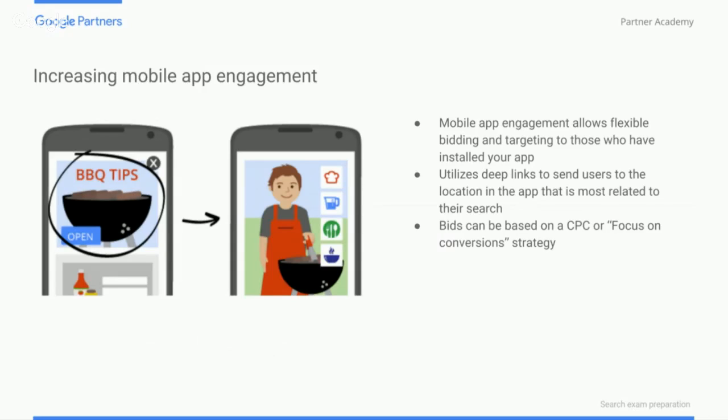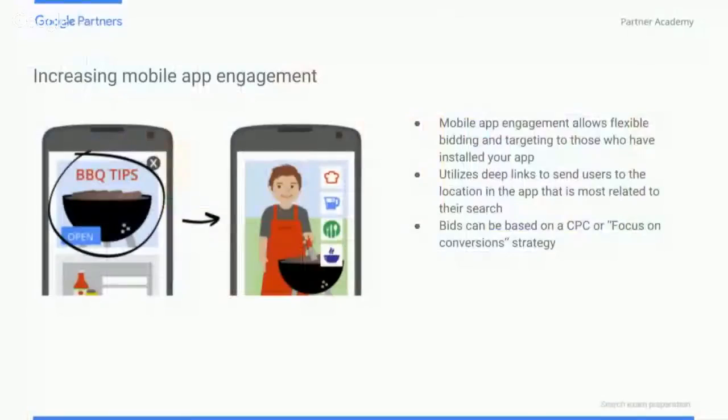So, an example from my life yesterday: if I were searching for a specific user's Twitter account from the Google app on my phone, then Twitter might show an ad and say, hey, Cassie, come back over to our app and look at the results there. And because I have the app downloaded, it would pull me right back over, so I'd actually spend time in their app. You can set these bids at a cost per click level, and you can set your conversion strategy just like you would in a normal search campaign. And you can also set up your keywords and generate more keywords that can be suggested for you with the system.